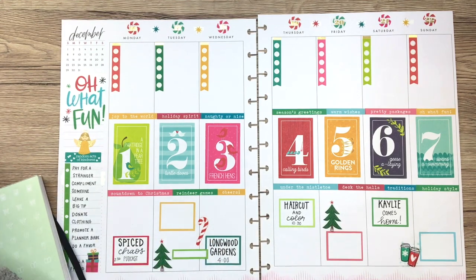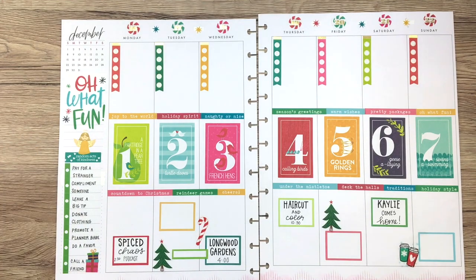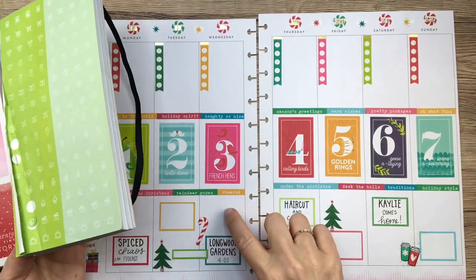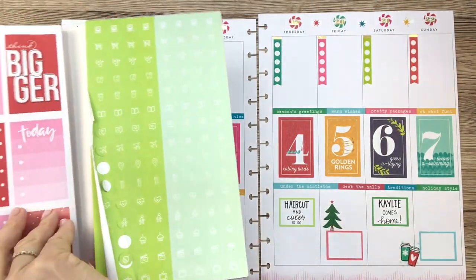And now, how about a yellow, maybe a blue here. Let's do a blue there. I'm still gonna need one on this day. How about a pink here?